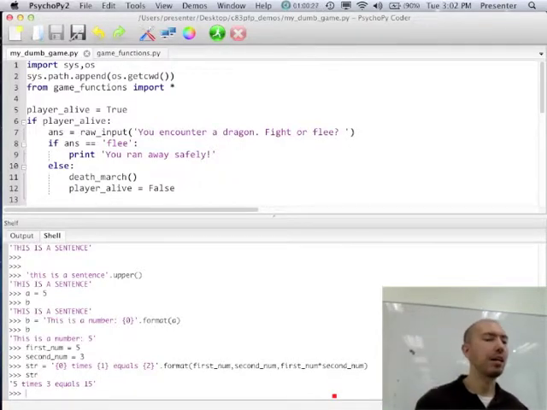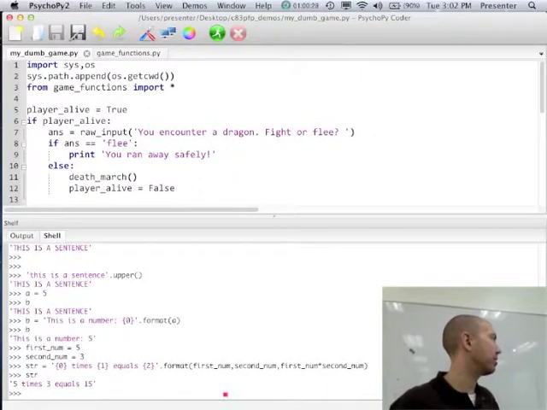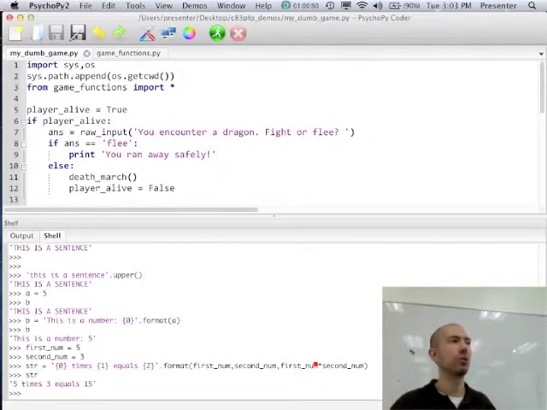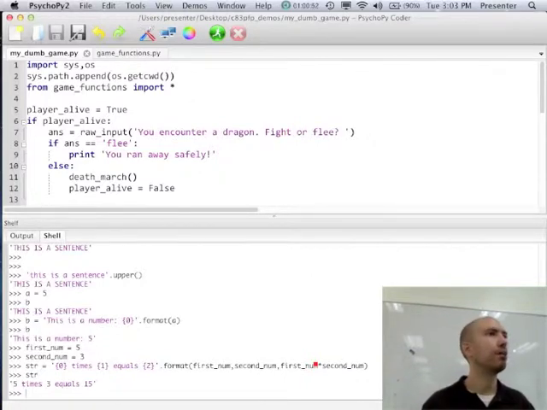So with this, again, you don't have to know the details. The format function can get kind of complicated. But what we've been doing all along with this funky notation is calling this format method of a string, making a string with placeholders in it, and then telling the format method to replace those placeholders with whatever numbers we feed it. And you don't have to just use numbers. You could use other strings or something like that. But this is very useful, right?